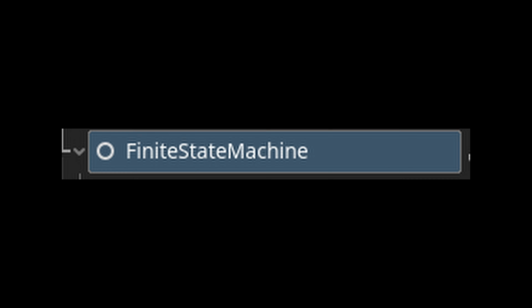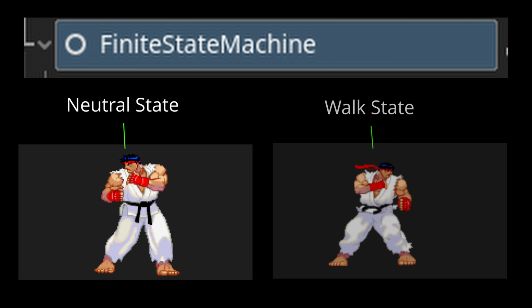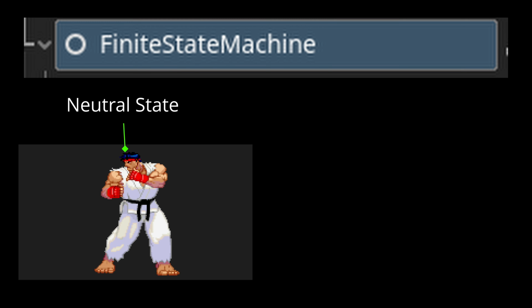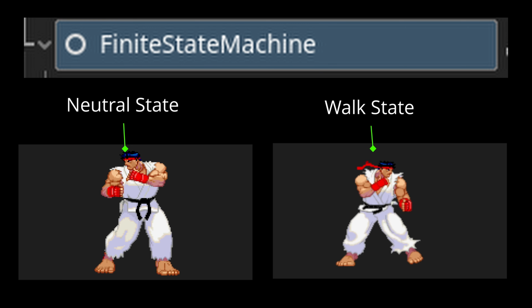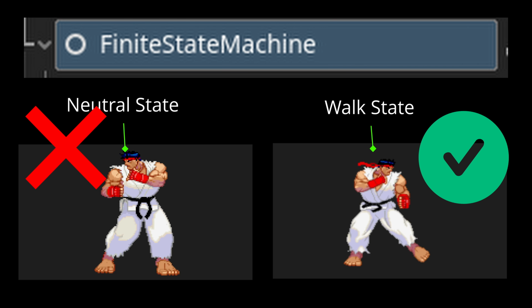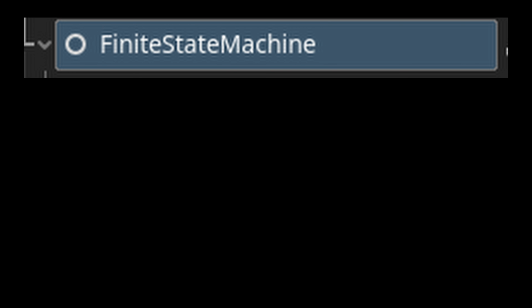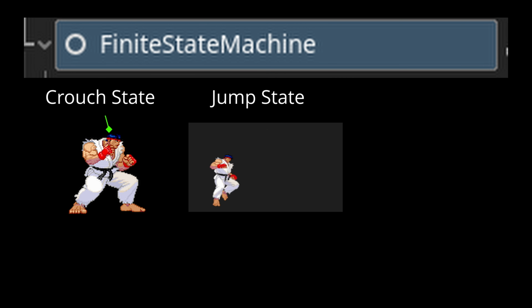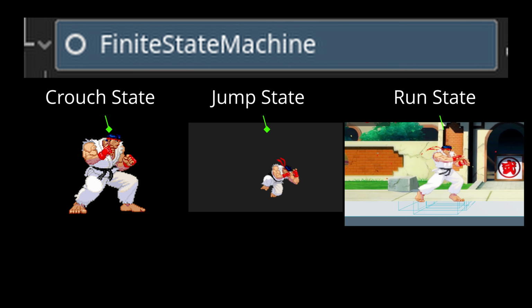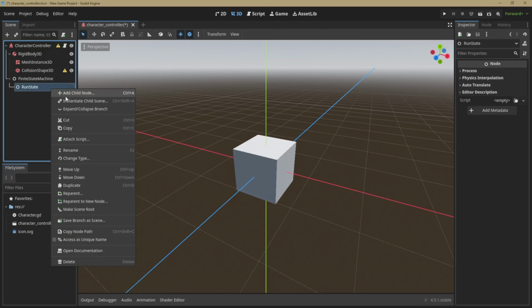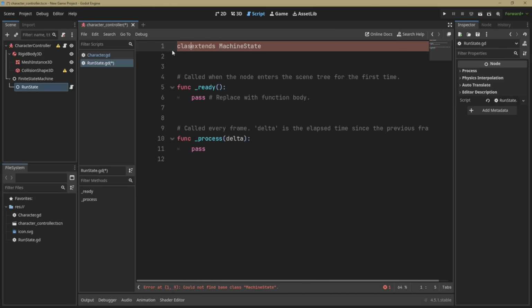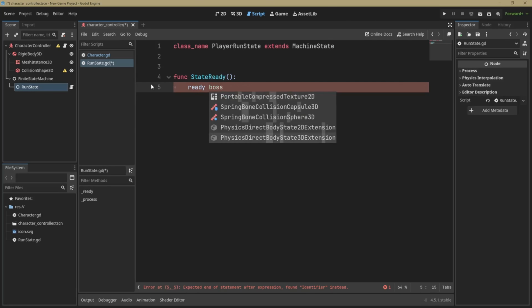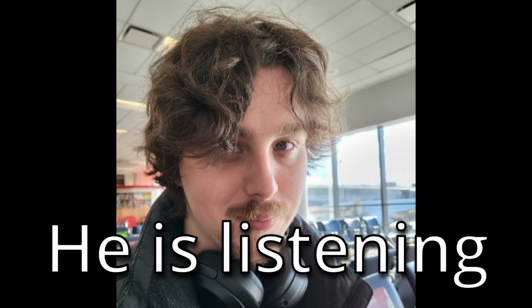Now let's say we wanted to expand this idea. Well, the same principle applies. While we could delete states and nothing would change, we can add states and nothing will change. All that changes is what states are even available. Let's say we wanted to make crouching or jumping or running. Simply create whatever state it is you want, say running, and just add its logic in its own state. Bada bing, bada boom.